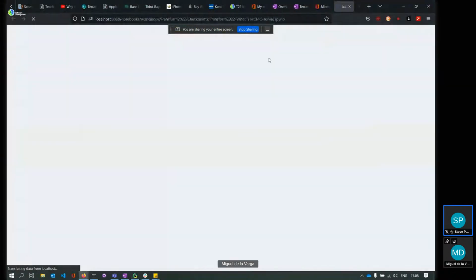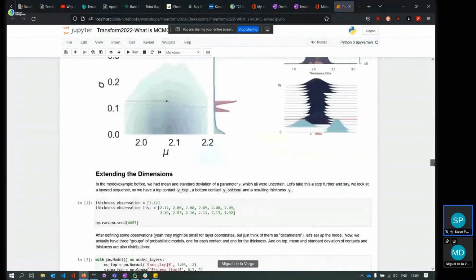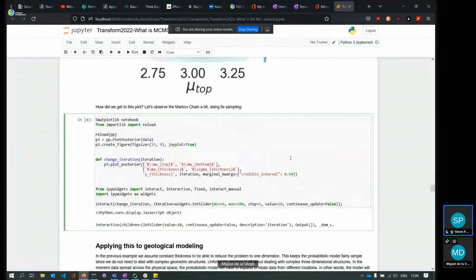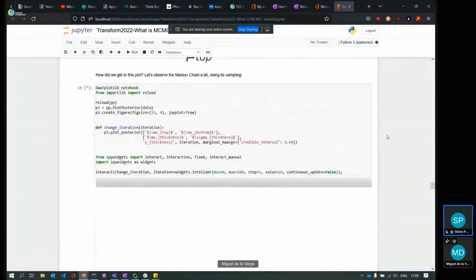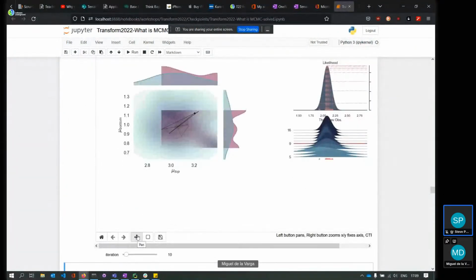Okay, maybe I can just open the usual view of the Jupyter Notebook, just for an interactive plot that I have here that may help us. Yeah, there you go. So here, basically, I can just take a cross-section of the distributions of the prior and posterior, so the variables that we are using in our problem. In this case, I have chosen the mean from the top interface and the mean from the bottom interface. And this is a bit interesting because they are correlated.